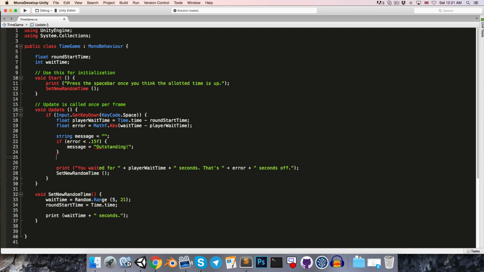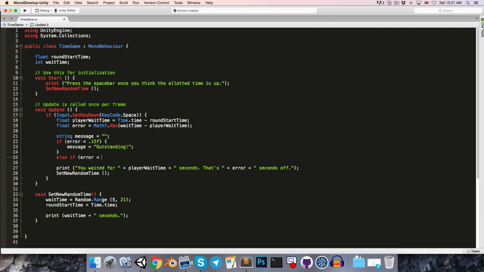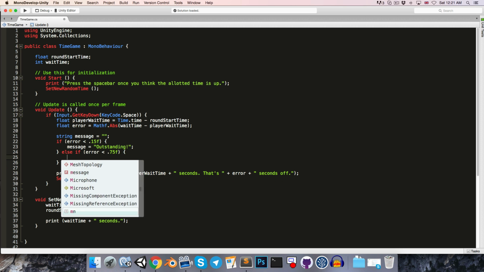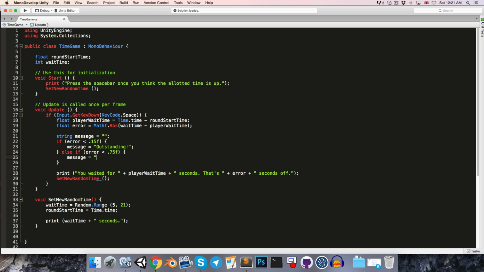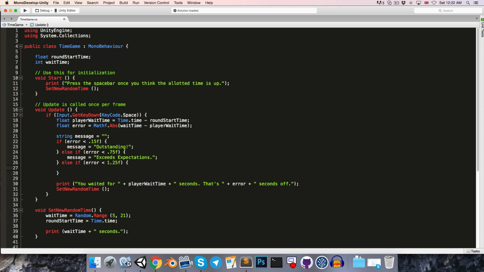Otherwise, so else if the error is less than, say, 0.75, then the message can be something else, like "Exceeds expectations". If the error is less than 1.25, then that's maybe just scraping by with an "Acceptable".